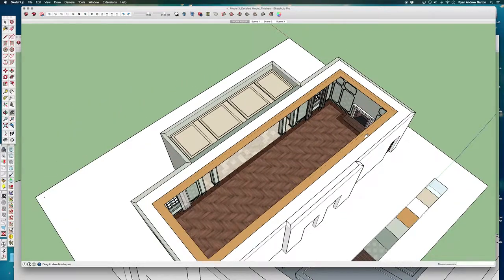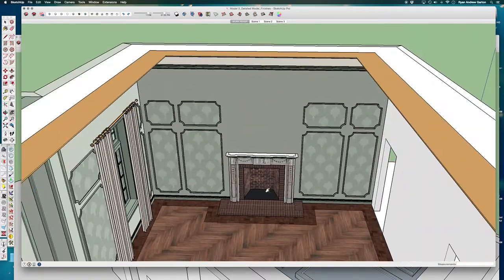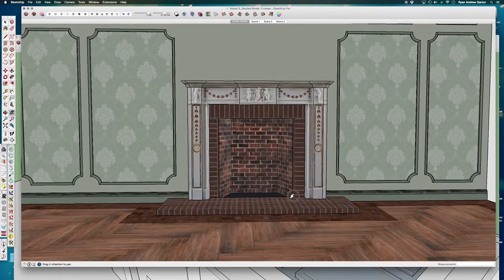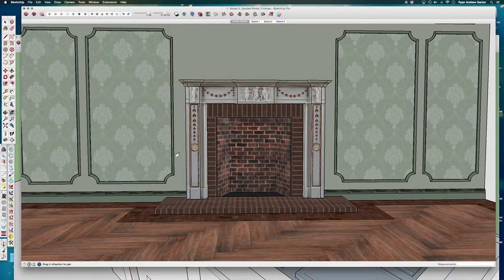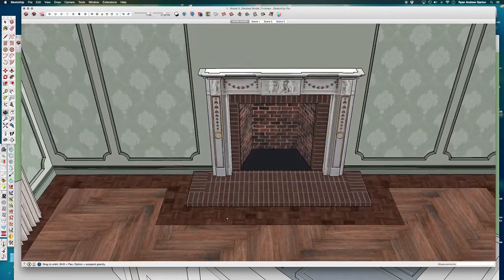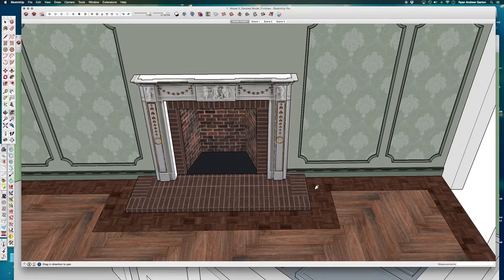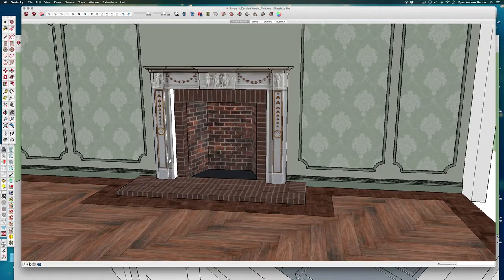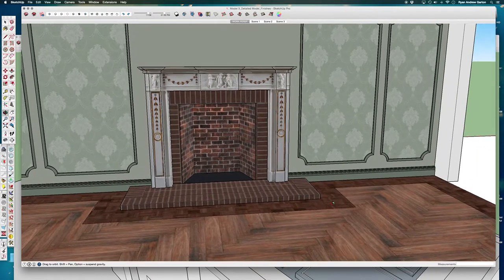Okay, so back to the more detailed model. Let's take a look at the fireplace. The reason we stopped and switched gears to discuss how to cut into difficult shapes is because that is one of the best ways to handle this without having to delete and remake this base. Intersect selected is how we're going to carve this base away to get our new fireplace in place. I've uploaded the image of this fireplace if you want to follow along.